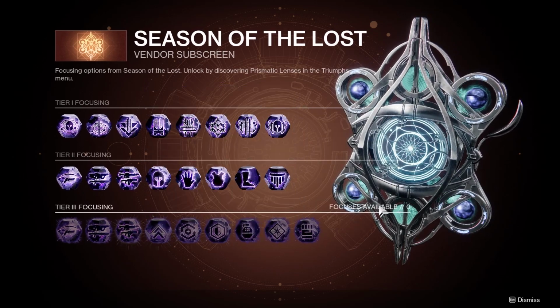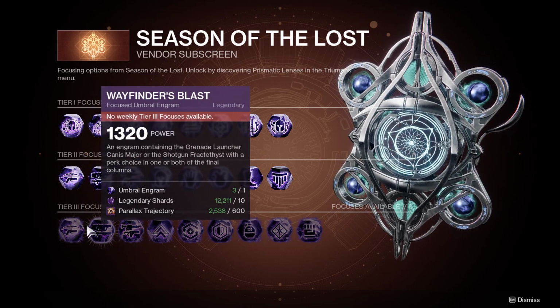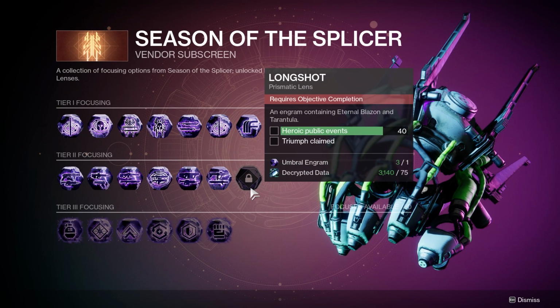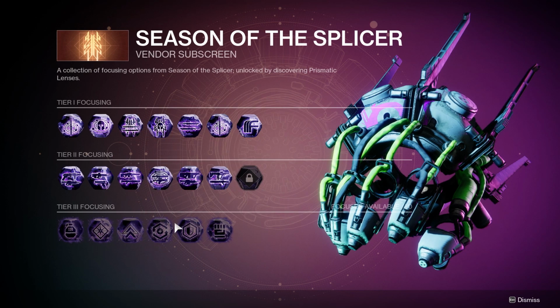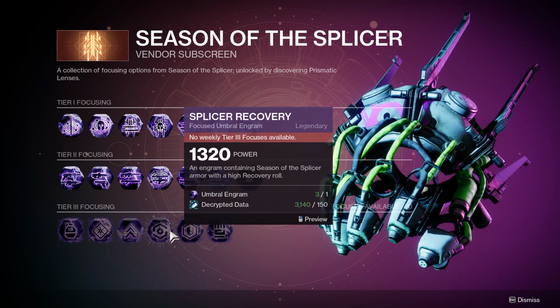I have been spending my focuses only on the weapons because I'm trying to get the 3 and 4 perk weapons for the god rolls there. But at the very least, I recommend you do this with the Splicer things. I don't know why this season alone had higher stat armor than the others, and yet I think this has to be the best way you can get focused specific stat armor in the game.